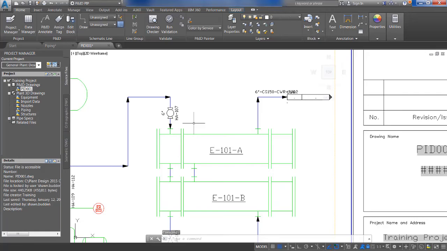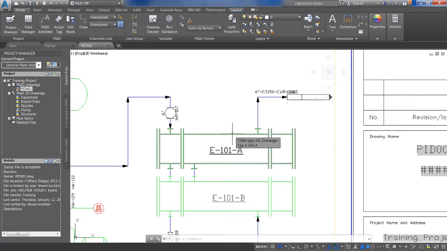We can go ahead and put a ball valve there. If ball valve's not what you wanted, you can go ahead, change it again, and we can do it to a rotary valve. Notice that it still stays the same size and it takes on the information that is already in the tag for this S line.